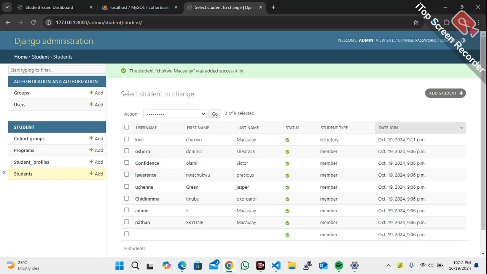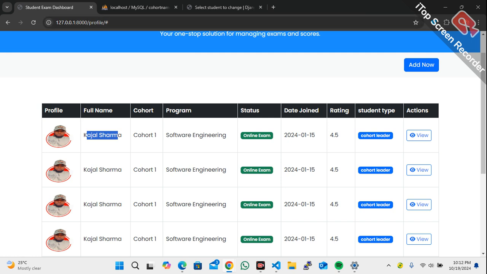Okay, we are not going to see it now because we are not displaying this dynamically, right? So let's go back and display this information dynamically.